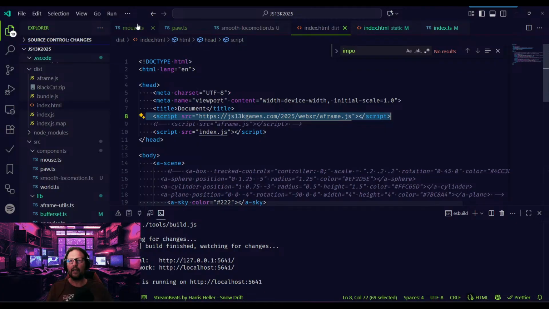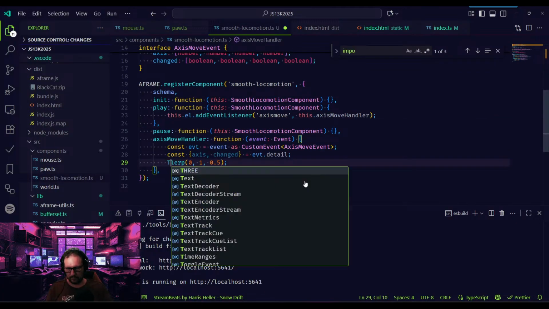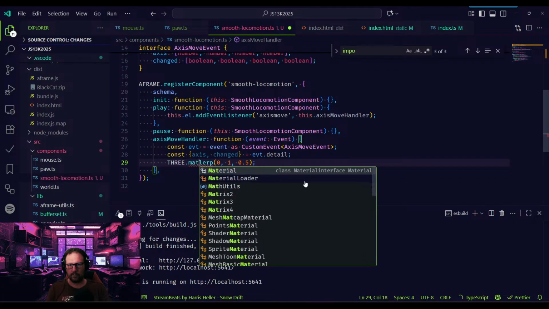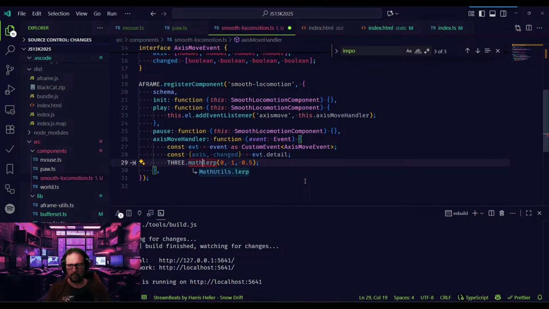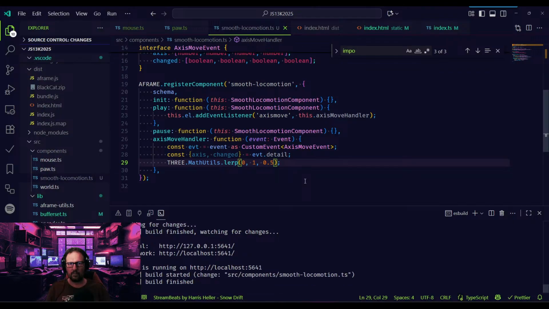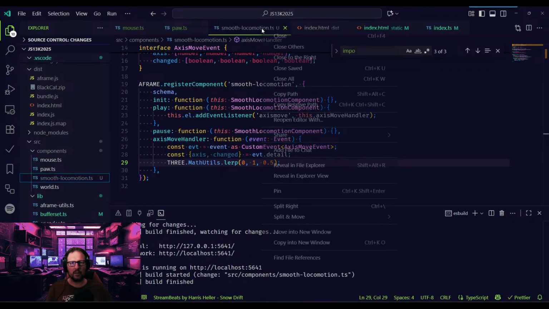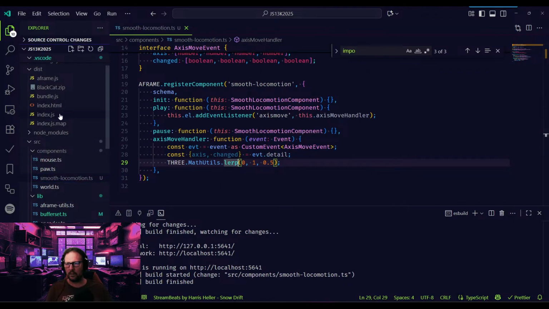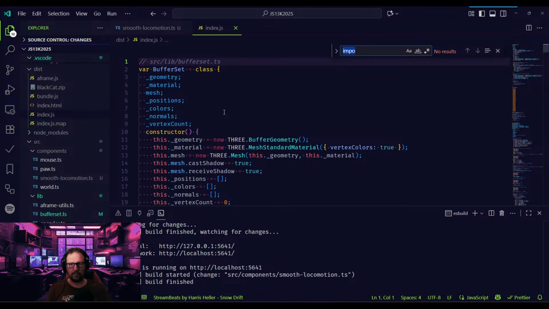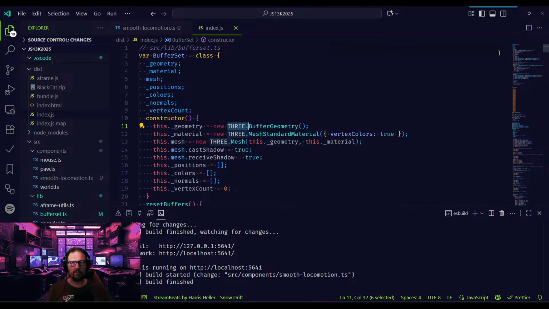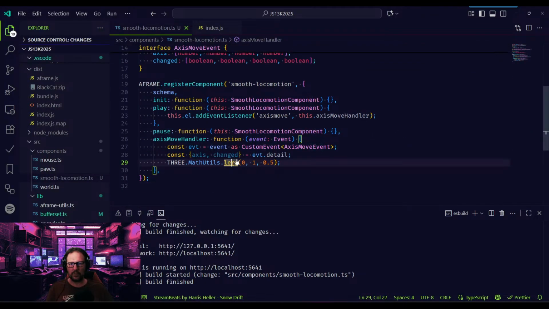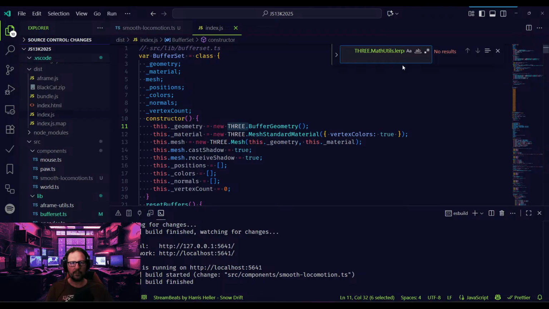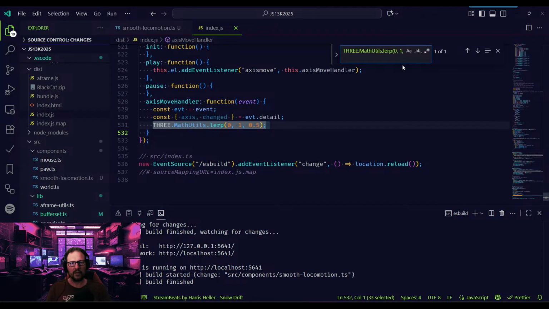Oh, I'm editing the index. That doesn't make any sense. So would this, let me close everything else. Close others. So this does not trigger. So if you explicitly say three, it probably works. So if we go in here and search for lerp, or exactly this line, we get it in there.